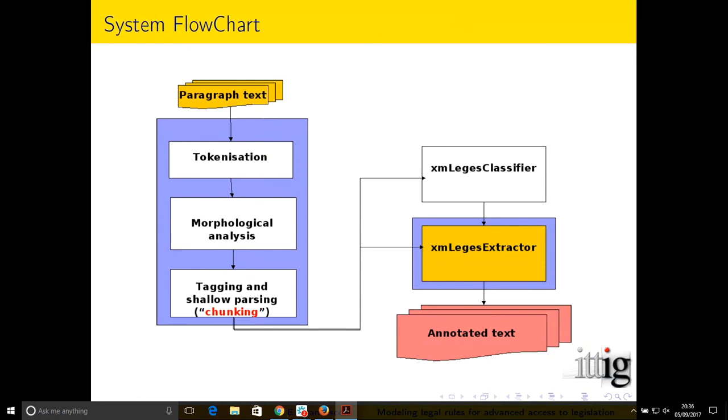And this is the workflow of the system. You have, first of all, the tokenization, the morphological analysis, the chunking, and then we apply the classifier, and from the classifier and the model related to a specific provision type, we extract the provision elements, the provision attributes, and we obtain the annotated text.